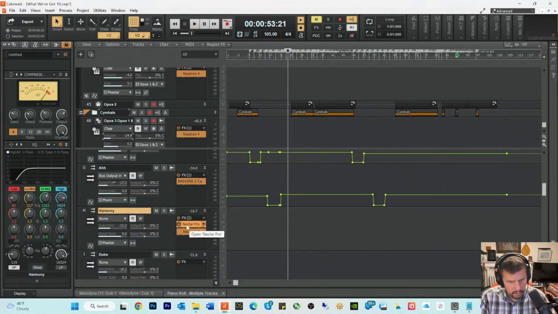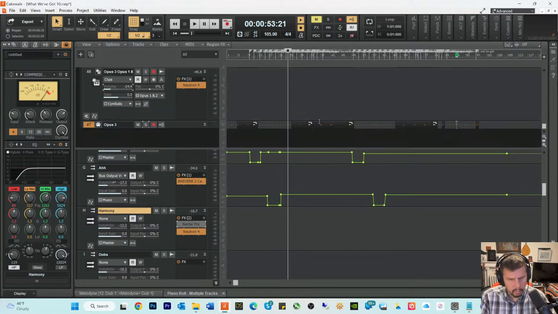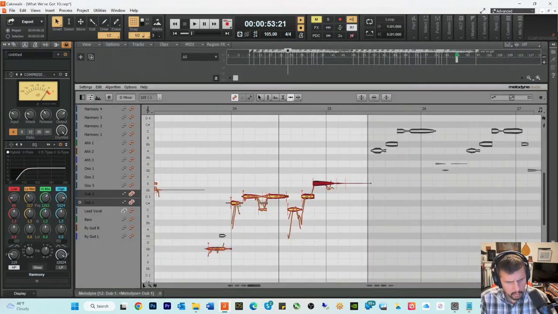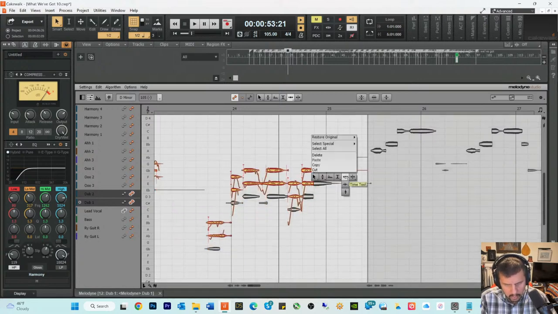I've got to go in and physically. All right, I'm not going to use Nectar for that. I'm just going to go in and physically change them. All right, here. Let's get rid of piano roll. Let's open this up. Here we've got one here. Why is that doing that? Okay, because that doesn't have a K.